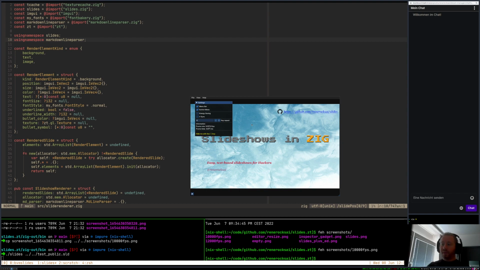Okay, if we divide the 16,000 by the 60 we must not fall below, it means that we can render a 266 times more complex thing without falling below 60 frames per second. Basically, that's it. It just means we can do an awful lot more stuff and not need to worry about falling below 60 frames per second.